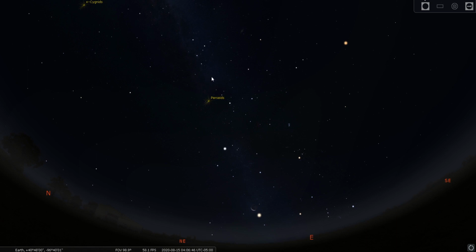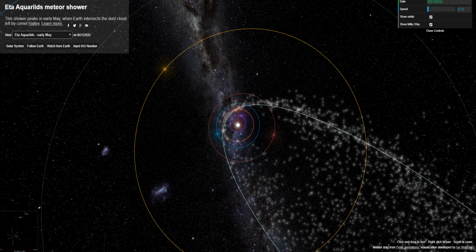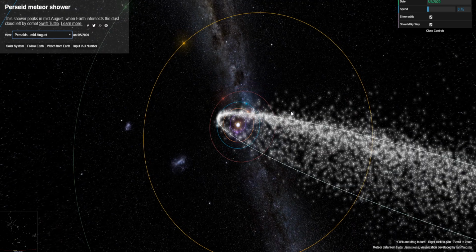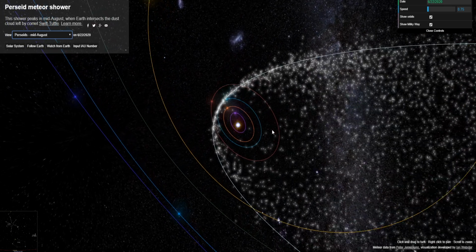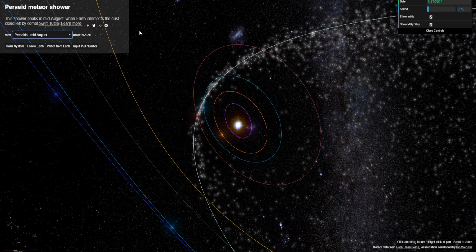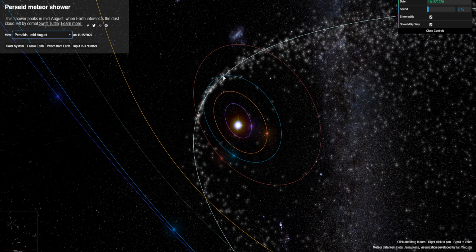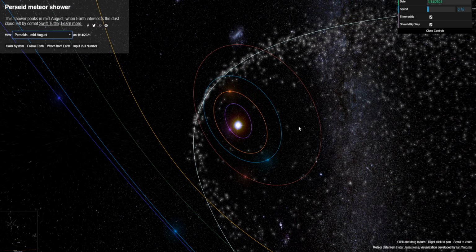So what do the Perseids look like using meteorshowers.org? Let's just compare them with this program here just to see the difference. Here is the Aquarids, and then we have a drop-down menu, and we click on Perseids for mid-August, and suddenly you see why that meteor shower tends to give more of a show than others do, because it's a dense stream of material coming to us from Comet Swift-Tuttle. And this information can be found in this pop-out menu in the upper left of the screen. So you see, we go through this thick region of debris, we get a better show, but all the meteor showers, they are different, they're unique in their own way.